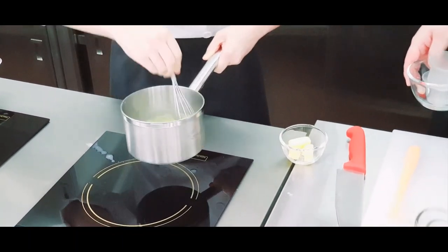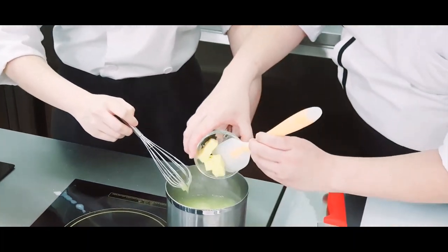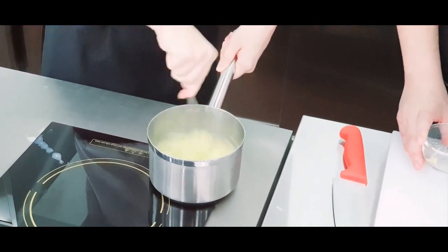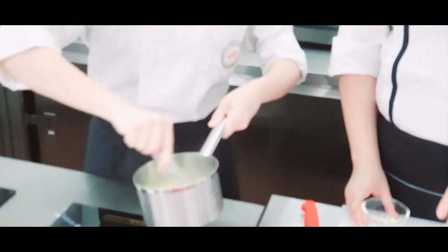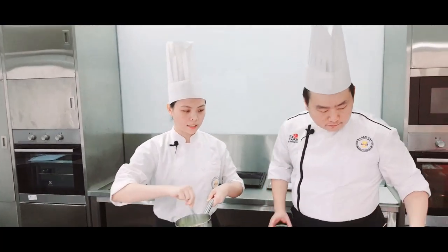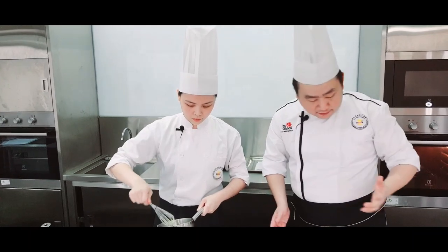Then Chef Ong, please help us pour in the butter. Right, okay, so I will put the butter into the sauce, the mixture, the filling. Then continue stirring evenly to let our butter melt. Right, okay, so I can see the butter is actually to soften the sauce, the filling, and also to bring out some shine in the sauce. So we can see now the sauce is very smooth after we add in some fat. So we put in the butter to make the texture more smooth. It is very smooth and shiny, and that's good. Now we pour it into an empty glass bowl to let it cool.